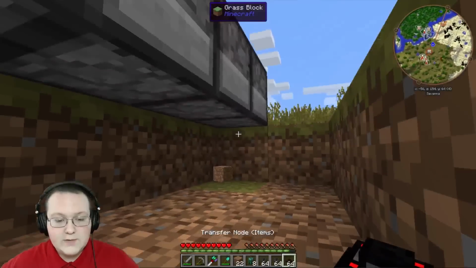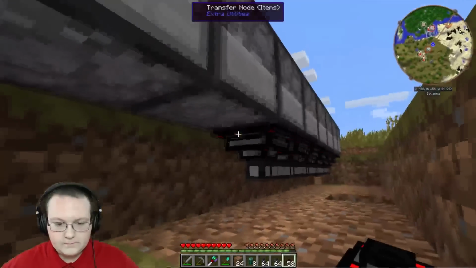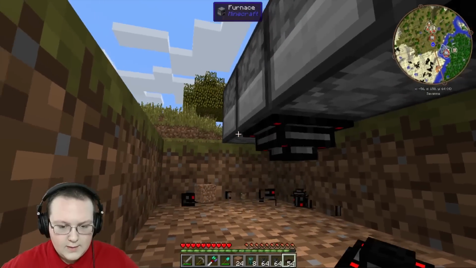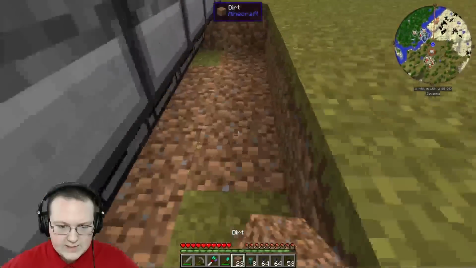And now I want to take all these transfer nodes and place them on the bottom of the furnaces here. So place them on the bottom. Boom, boom, boom, boom. Nope, not on the wall. On the bottom of the furnace. Bam. And then now, we want to go ahead and place this right there.